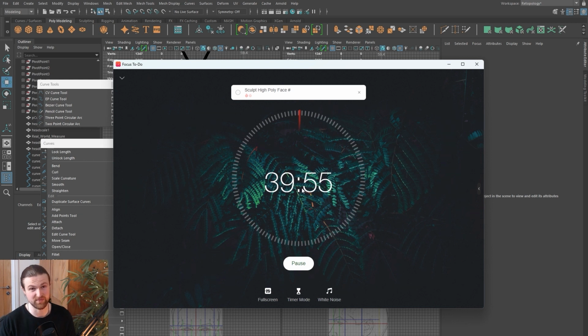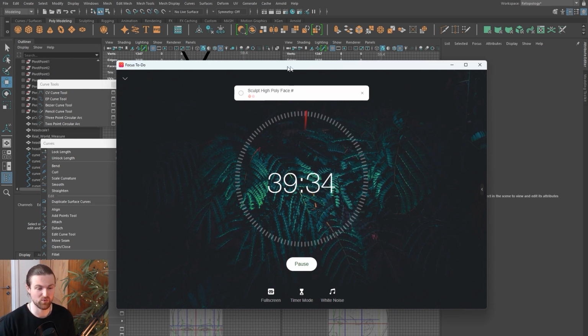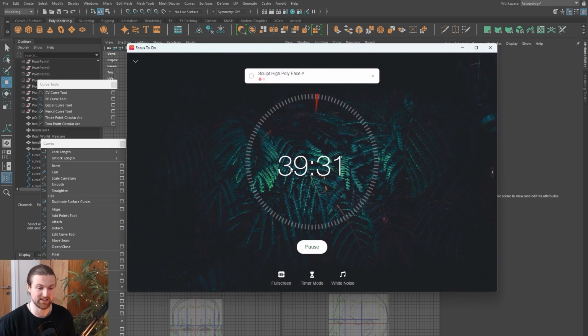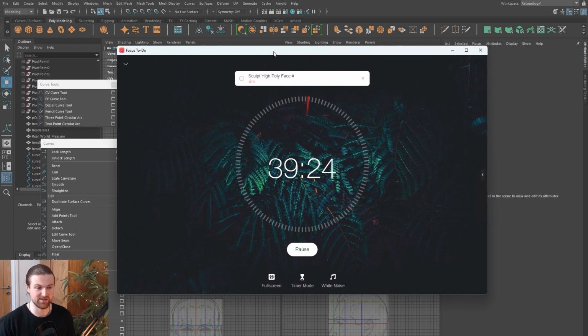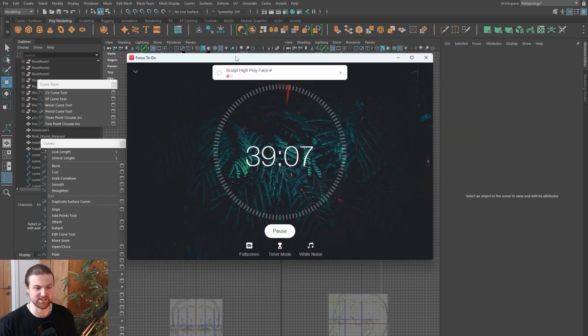So at this point I've got 40 minutes to focus on a task. My phone will be off to the side and I can just purely focus on creating that or sculpting the high poly face. After 40 minutes, what will happen is this will ring a bell, and then it'll give you another 10-minute or 5-minute break to start. And that's really good, so you can get up and start to walk around. And the theory is like stretching, it improves your longevity for working and also clears your mind out, which is really useful. If anyone's seen my office area, I use lots of plants, so it's got a nice little background.